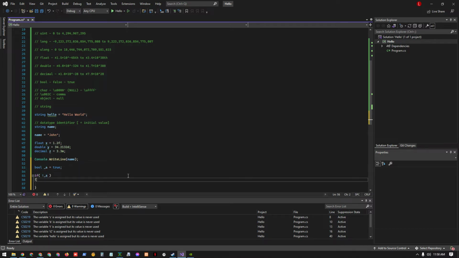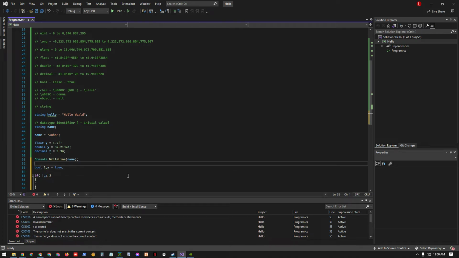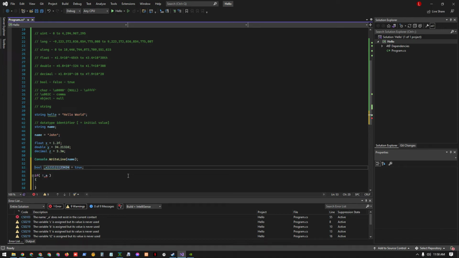So back to the naming convention. A variable must not start with a special character except underscore. It must not start with a number like this. It should only start with an underscore or a character, and can be followed by numbers like this.